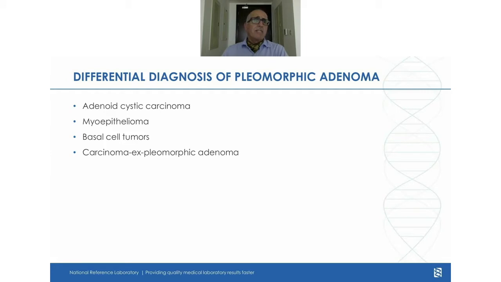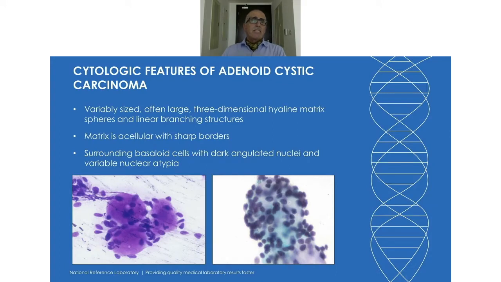The differential in these cases would be myoepithelioma, sometimes adenoid cystic, as we said, or, if the atypia is significant, carcinoma ex pleomorphic adenoma. Adenoid cystic tumor, as you can see, looks very similar to one of the images which I've shown you. This is globular metachromatic material, which is basal membrane-like material, but the cells surrounding these globules are more spindly.